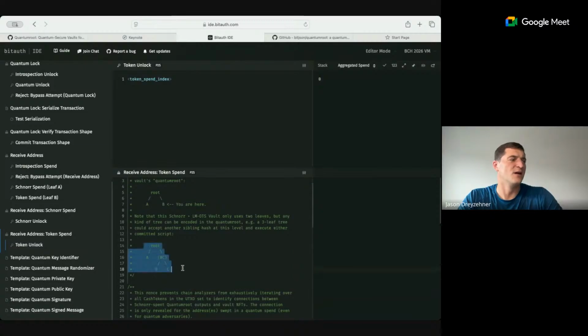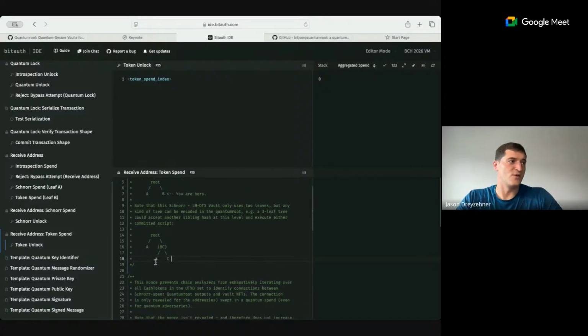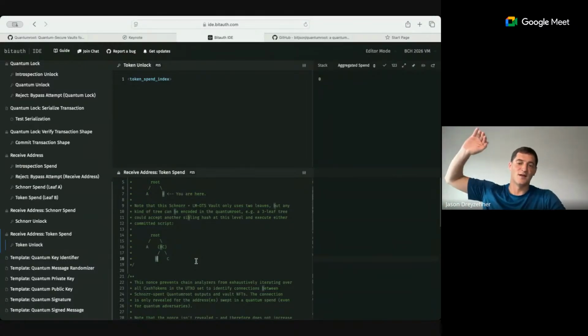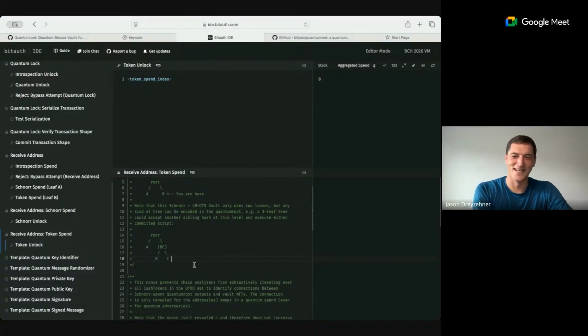But yes, high level, you can design trees of any shape, and this is a very solid design if you are building a vault system where 90% of the spends are going to take path A, but then the rest of the spends are going to be B or C. And notably, you can have B also delegate to a token, and then have the token be where you do the actual security, so that you can upgrade your security without moving all your UTXOs again for the vault itself. So this demonstrates a bunch of concepts like that. It's intended to be really wide-ranging, here's a bunch of stuff you can do.